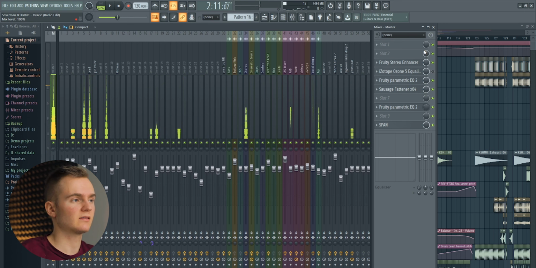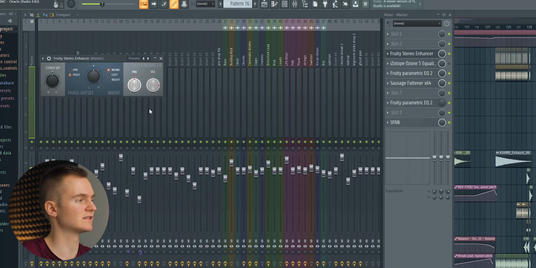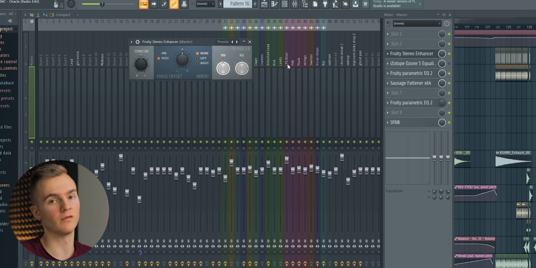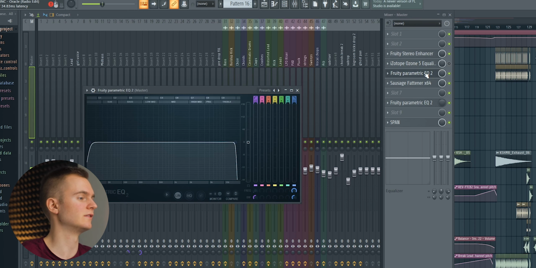So that's pretty much it. Now let's also have a look at the mastering, because that's something which I get asked quite a lot, but there's never really anything special on my master. So we just have the stereo enhancer for some automation for the volume right here. Then we have, this one is actually muted, so we didn't use that one, but then we have this EQ to low and high cut the track.